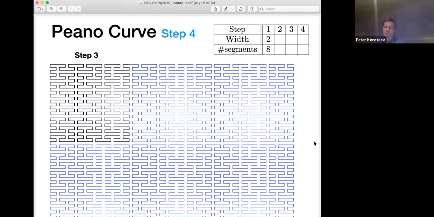Now, what do you think will happen? Well, clearly when n is a large number, large enough, even say 3 or 4, you can ignore this minus 1, right? So therefore, number of segments goes as 9 to the power of the integer, and the length goes as 3 to the integer. So what do you think is the dimension of this fractal, of the Peano curve, based on what we discussed so far?